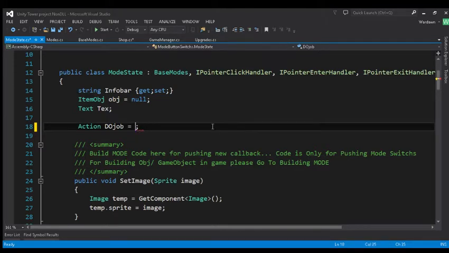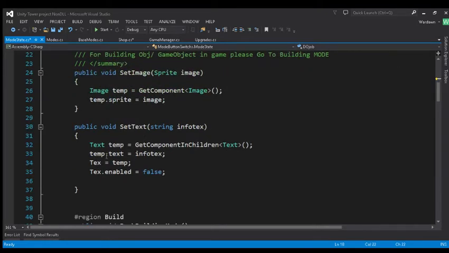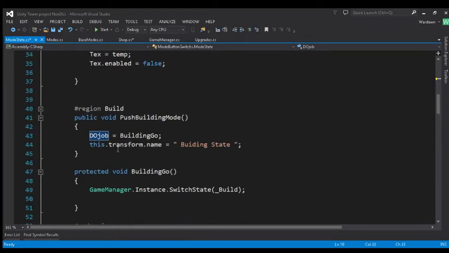No, you can't push that right off the bat. Probably not. But anyway, these things didn't change, but the push building mode, we put it into an action.